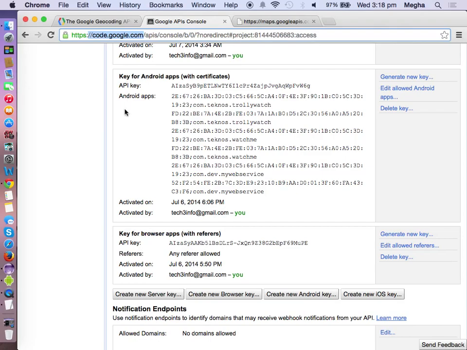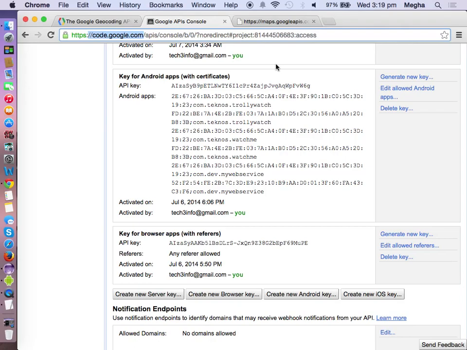Can you guys access code.google.com? code.google.com/APIs. I don't know whether it will allow you to log in using your Gmail account. I would like to check. code.google.com/APIs.